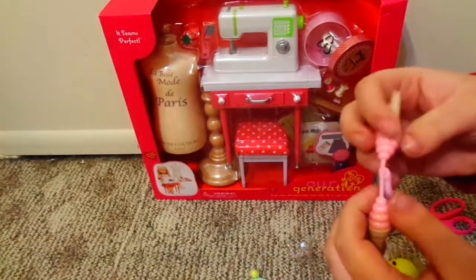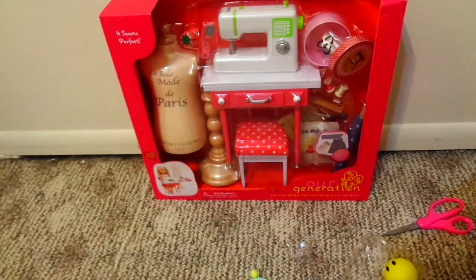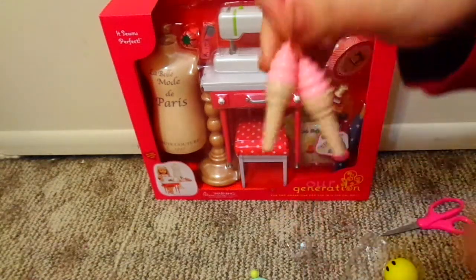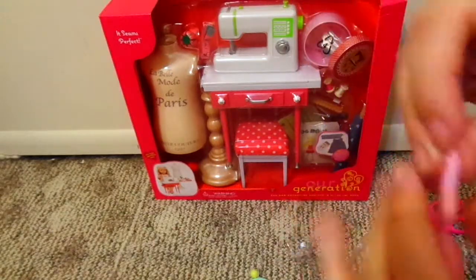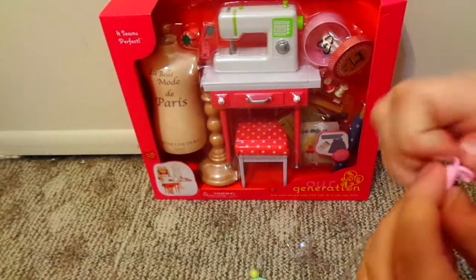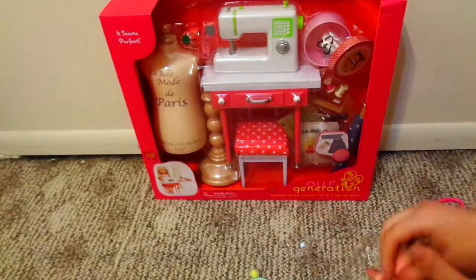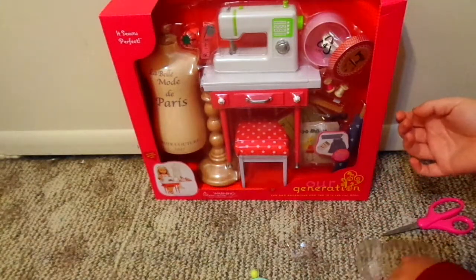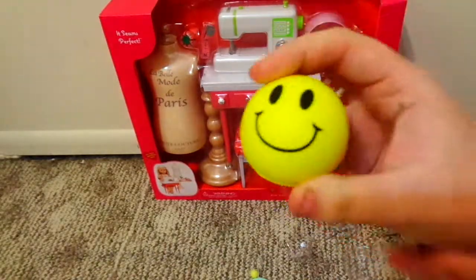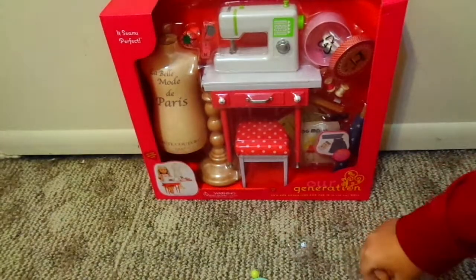Little ice cream jump rope that is tied together. I think this is what this is. I'm pretty sure this is a little jump rope. I don't know how to undo this. And it also comes with a little smiley face squishy bouncy ball. Very yellow.